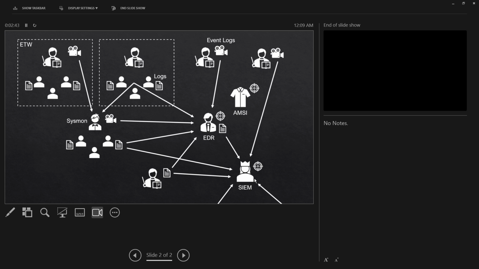Does Sysmon get event logs as well or not? I just forget about that. Yes. So Sysmon takes its information just like an EDR. It takes its information from a few different places, which include event logs, so things that are stored to disk, and ETW, or information that is presented live from a producer.